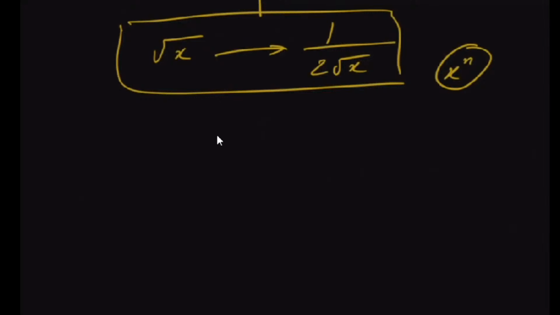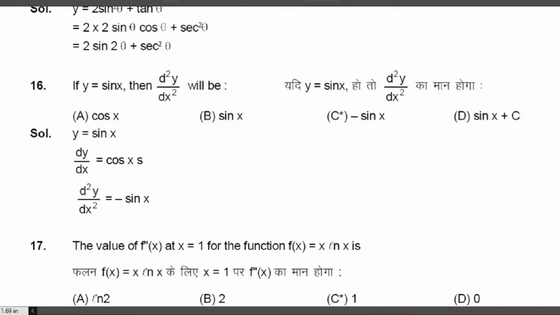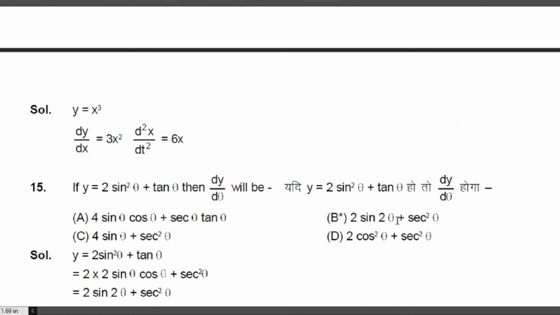Okay, now let us just go back to the problem set. We'll discuss some problems, and then we'll come back to the discussion of integral calculus, which is also very important for us. Now let me go back to the PDF. So let me see. Okay, so this is our PDF, the second PDF.